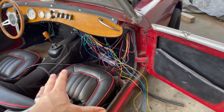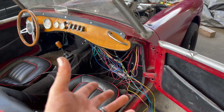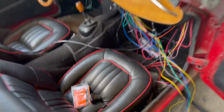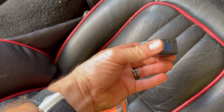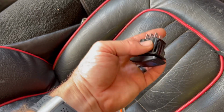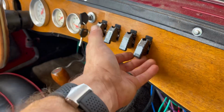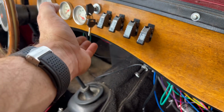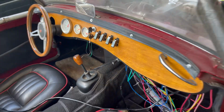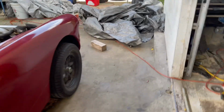So this might look like a mess, but a lot of it is getting completed now. And the goal of this video is to get all this tidied up. I'm gonna be installing a nice blinker switch here. It's a dual rocker. So I've been wanting to have something for blinkers because this car's never had any type of turn signals. And we started to wire up and ground out all of these. And one of these is the headlights. I think I'm gonna do the brights here, windshield wipers, and fuel pump there. So I'll go through that again. All the little lights on that will work by the end of the video.